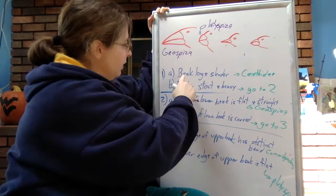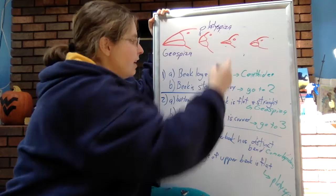Beak is long and slender. Yeah, it's kind of long relative to its head size, and it's definitely slender, so that's probably Certhidea.